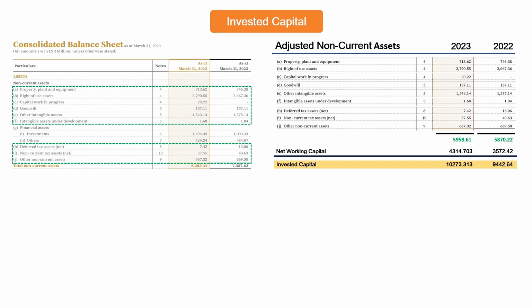If you see, the net working capital is very close to the non-current assets, let's say 5958.61 versus 6014.703. So very high net working capital. If you remember, the net working capital is high because of high accounts receivable. Okay. So it's important from a financial analysis point of view, but it's okay. I just added that information. Now calculate NOPAT and ROIC.